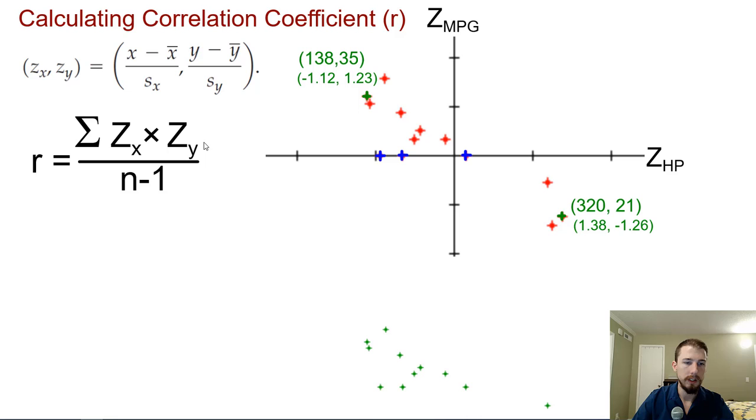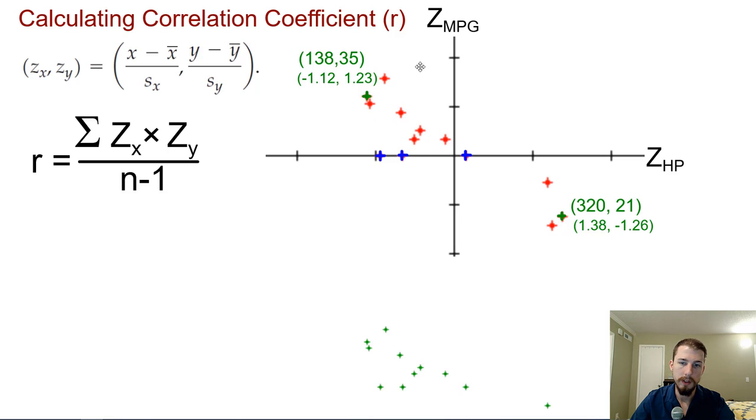All right, then when we take the sum of the product of those z-scores, anything that's on the line, which would have, in this case, average horsepower or average miles per gallon, when the z-score was 0, that would mean that when we multiply by 0, it's not going to be negative or positive, so it's not going to affect the direction of the correlation, but it will affect the strength if we have too many that are typical, because those values are still counted.